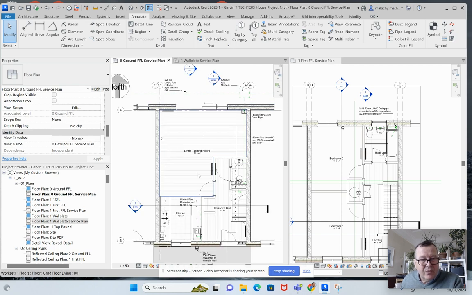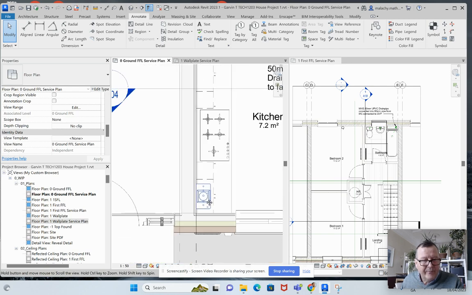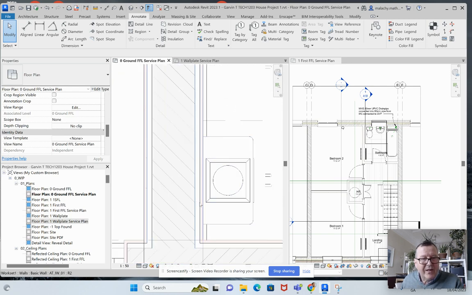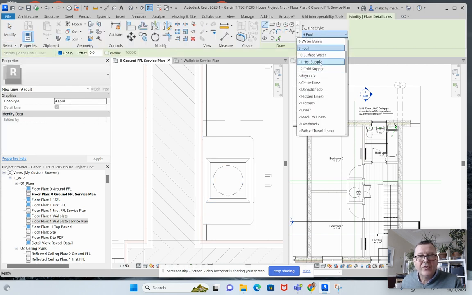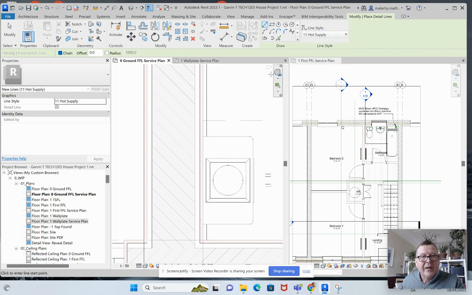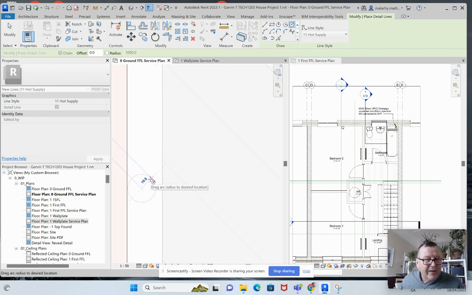Now, so we'll do the hot water first, and the hot water will be generated by the boiler here. And you know that we put in a service cavity here. So first what I'm going to do is go up to detail line. I'm going to swap out the foul, and we're going to do hot supply. Okay, now that should be red. And I'm going to do a little circle in here to indicate. And it'll be around a 12 mil pipe, something like that, I think. Maybe 12. Yeah, I'm going to do a 12 mil pipe. And then I can click that after and put in 12.